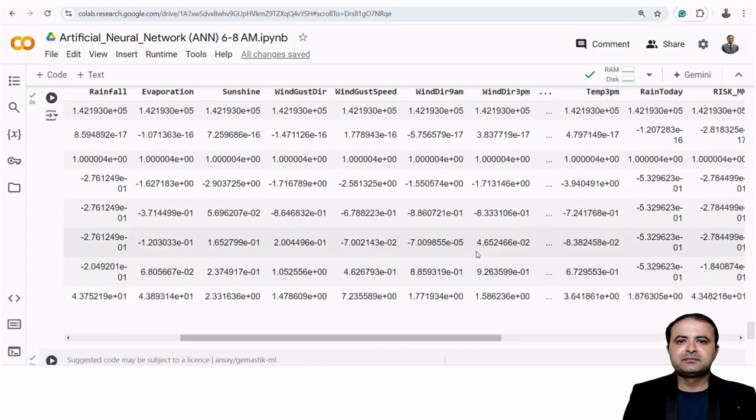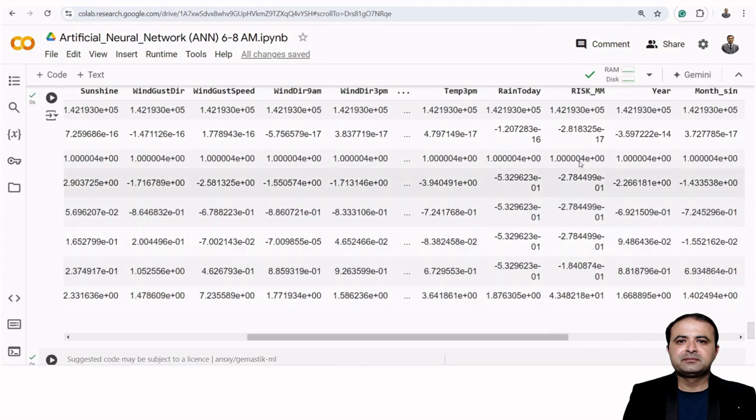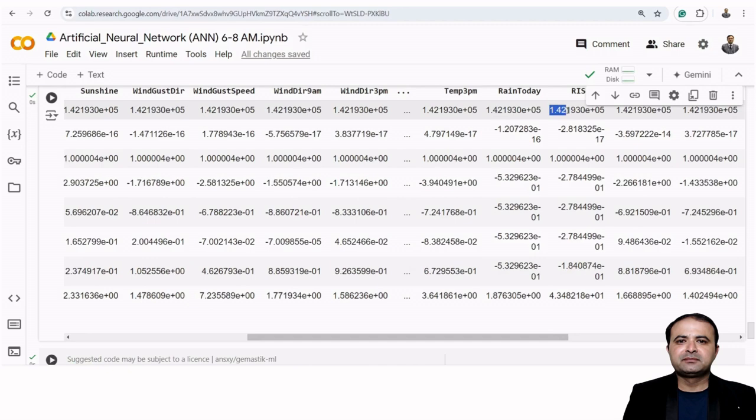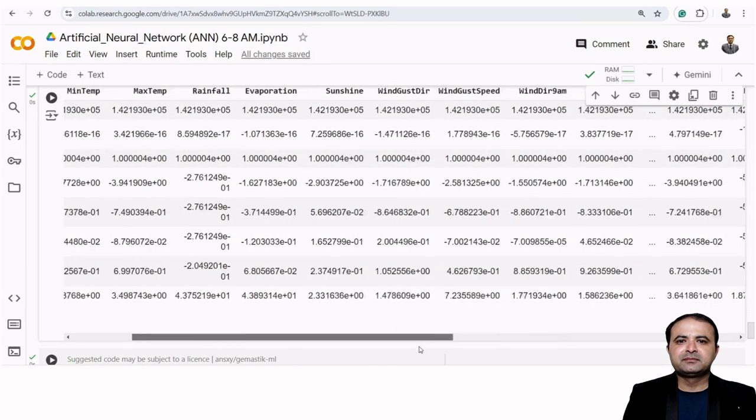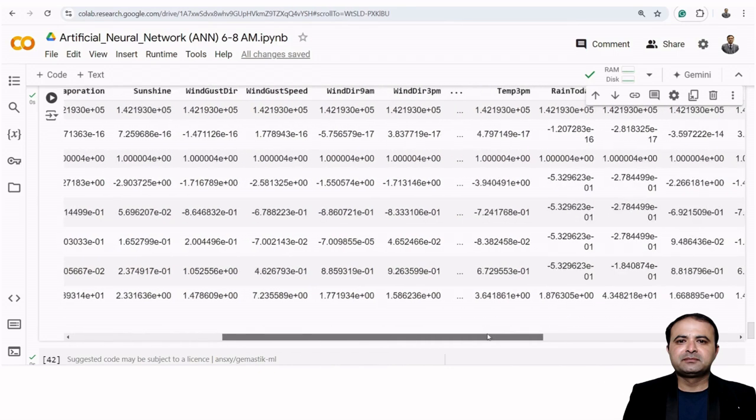Where is the RIX MM? This one. So you can take the minimum value, like 1.42. This is the minimum value basically. The position number 4.